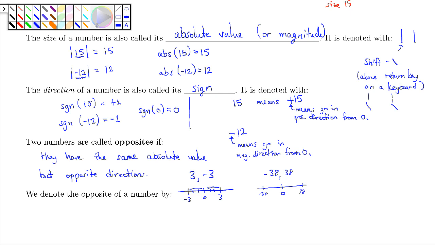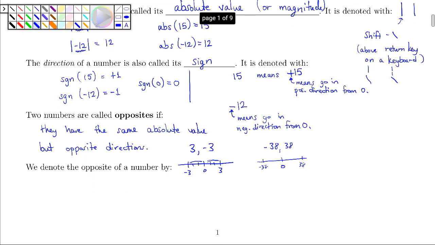It is worth noting here that these are two different scales that I'm looking at between these two number lines. Okay, so this might be a little bit confusing, but after you get used to it, you'll see we denote the opposite of a number with that negative sign. We actually have a few different uses for that symbol. It can be the operation minus, as in like 7 minus 3. It can also indicate the sign of a number, as in negative 12, that we use that same symbol to indicate that it's 12 in the negative direction. But we can also use it as an indication of the opposite.